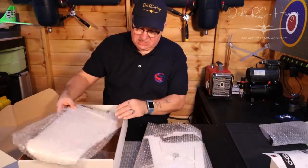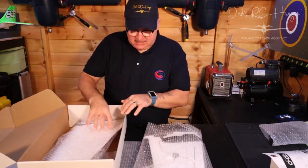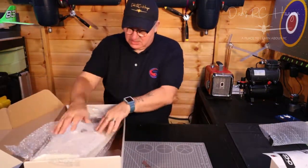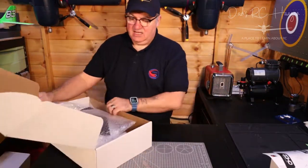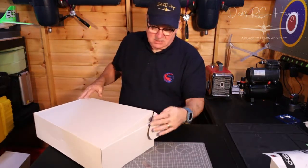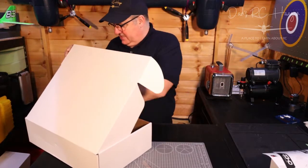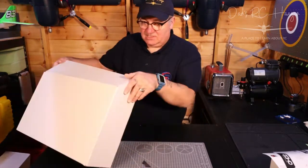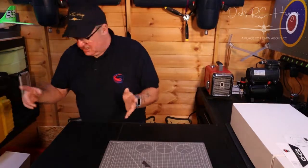Not a lot, as you can see. So go in the box like that. We're not going to undo the other rods. I'm just going to put these back, and we'll go into more detail on the actual build. One of these things, isn't it? You put things back in a box, take them out of a box, put them back, and they never go back properly. But that was just me. So that is that box. And I put this one box.